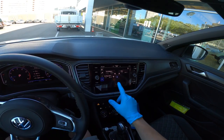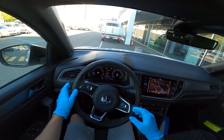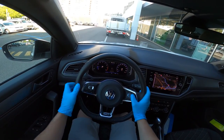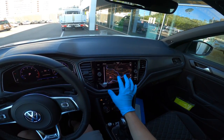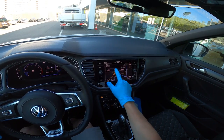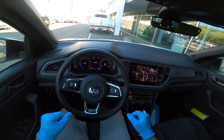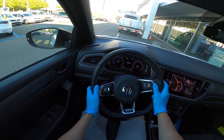Anyway, I don't want to go into details. Now let me go to navigation right here. I want to show you that the navigation is one of the best navigation systems on the market. And also the cockpit is the latest active info display from Volkswagen. It is super good, as I told you, one of the best. And also here, if you choose, for example, a destination, then you can see the navigation also right there on the screen. And start, it works super fast. Also you can hear the engine, it's very quiet. Then let me close that. If you go to Navi, the navigation is right there.